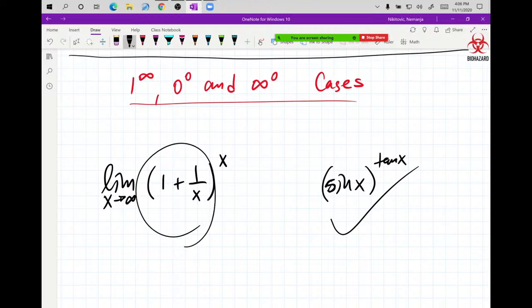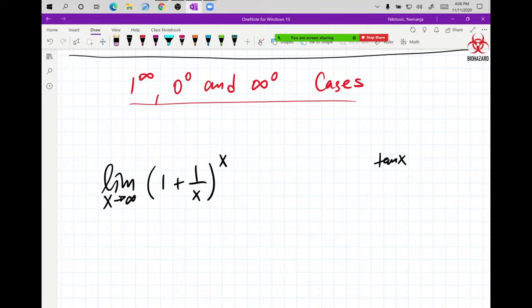This is also okay. You have a base and you have an exponent. So it doesn't matter whether it's a trig functions, ln, e's, you can have anything there, right? Literally anything, but it has to be exponential, because all three cases up there are all exponential. 1 raised to infinity, 0 raised to 0, right? Infinity raised to 0. So we have to have that. Now we're going to check and see if the form we have matches one of the three cases. Because if it doesn't, then it's not this, and you have to move with something else. Okay, plug in infinity. 1 over infinity is 0.